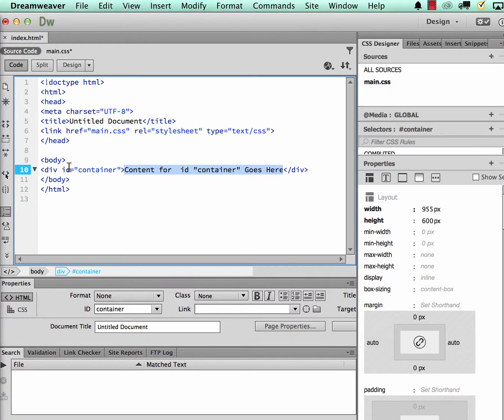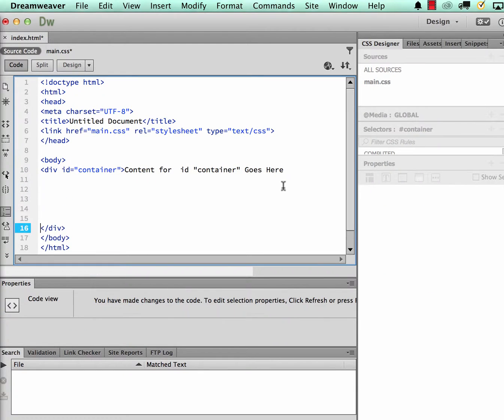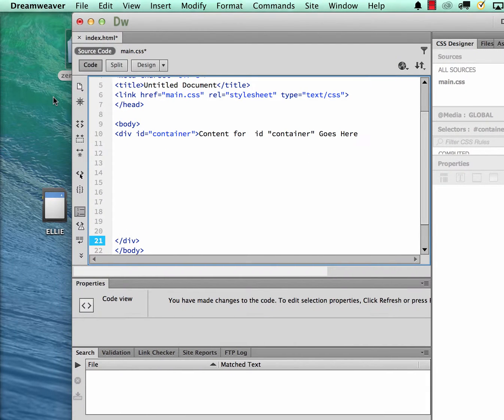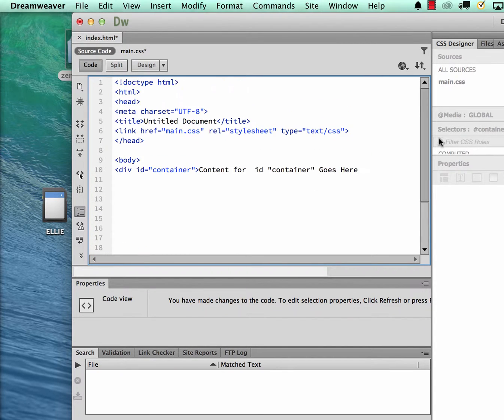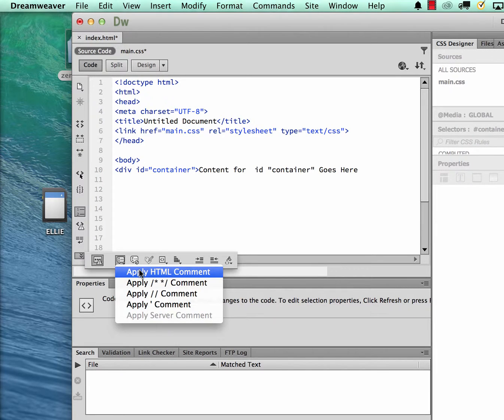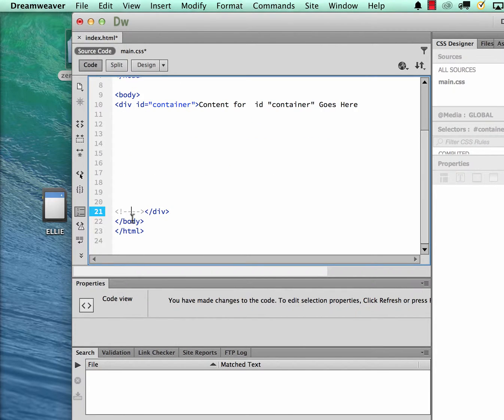And if we look at the code, you see that this is my beginning div, this is my closing div, and what we want to do is press return next to the closing div, move it all the way down and add a comment to it. The comment should say closing div tag, and move it down. So every other div that we're going to make should be before this tag.